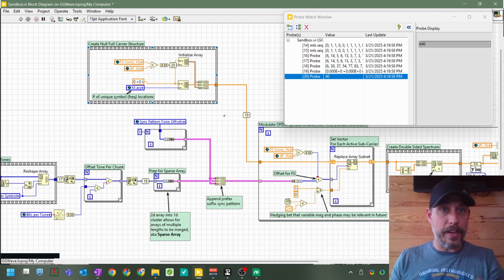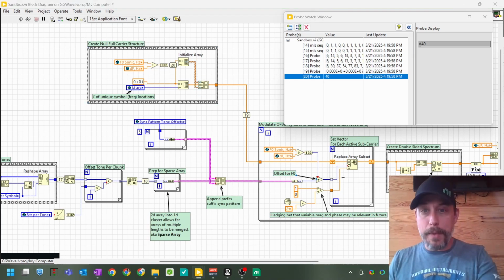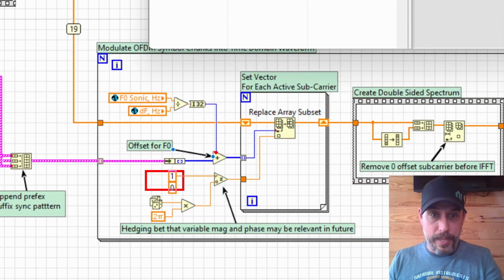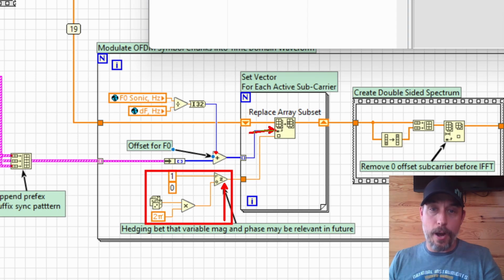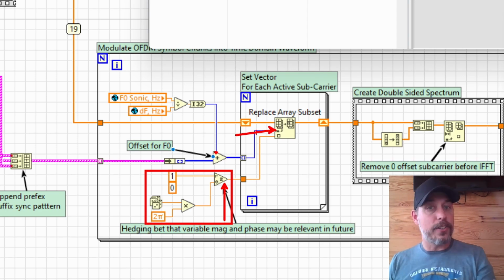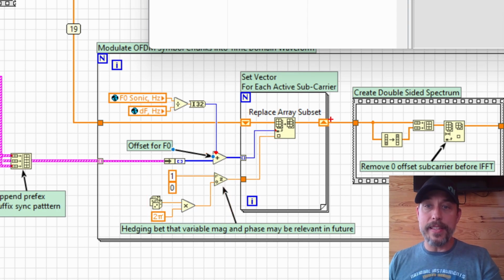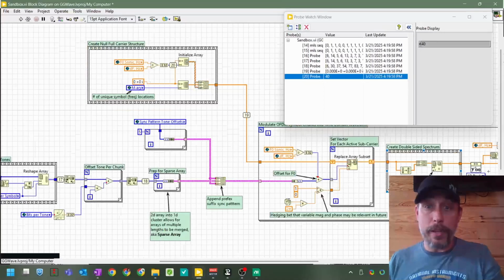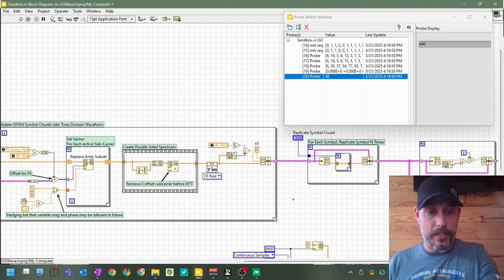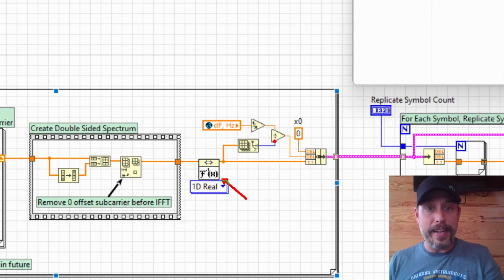And so now we've got our code, and we've got our null carrier as it was, and piece by piece, I take this complex value of magnitude and phase and replace that offset. That's the blue wire right there, an index to replace, and one by one, I replace the appropriate offset, as noted there, in this larger array. This is a for loop for each active subcarrier, basically every individual element in there: change the value of it to a value of 1 with a bit of random phasing right there. Slowly but surely, I go through the process, and you can see, voila, right here, I've got that inverse FFT.